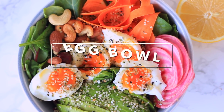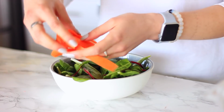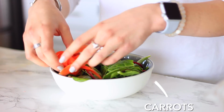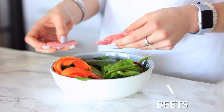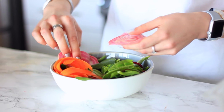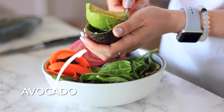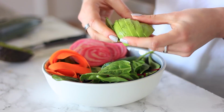And lastly, we're making this egg bowl. It's just super easy to make and full of colors. So I'm using some pre-washed greens. That's something I find helps out when you're making lunches, is like pre-done things. So pre-spiralized carrots or ribbonized carrots, pre-cut beets. You buy the greens that are already washed, and this way you can assemble salads and bowls like this super quickly. I'm adding in some avocado, which is a great healthy fat.